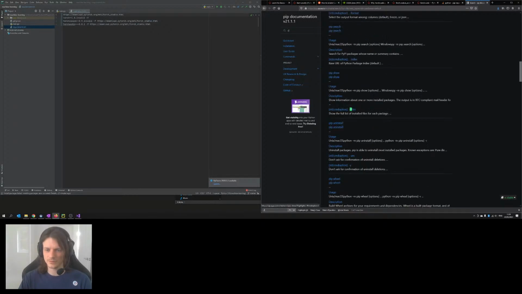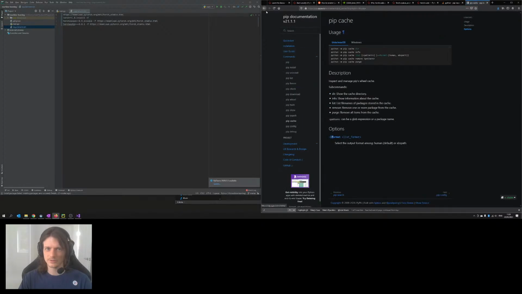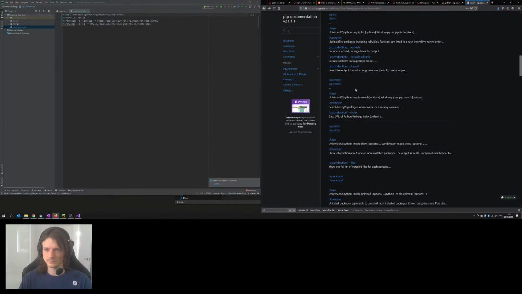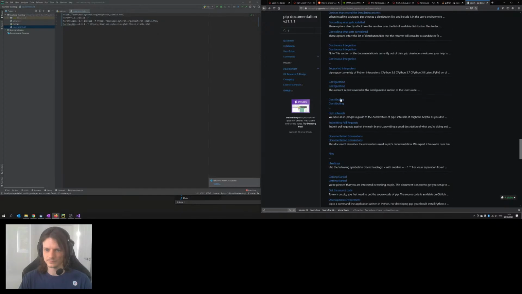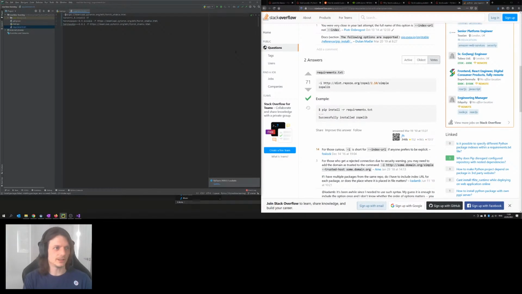Force. Let's try this. Because they've got that there. I don't know what the -F stands for. It's not really helping. Still requirements. I mean, that looks good. Is it going to fail?